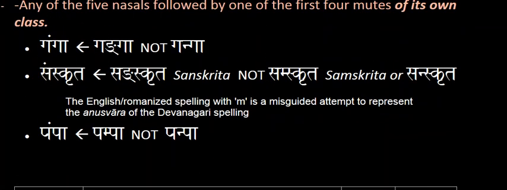So let's take a look at the word Sanskrit. This is how Sanskrit is spelled. Sa, nga, the na at the top. This half sa, that's a half letter. Then you have ka, then you have ri. I didn't teach you the vowel sign yet. And then we have the ta. So Sanskrita.